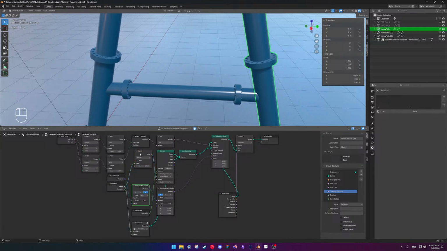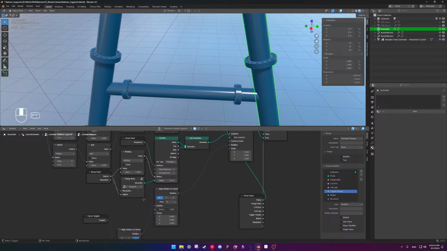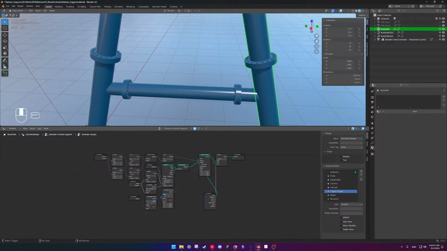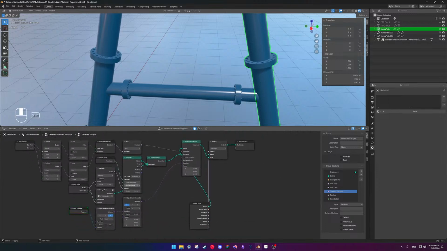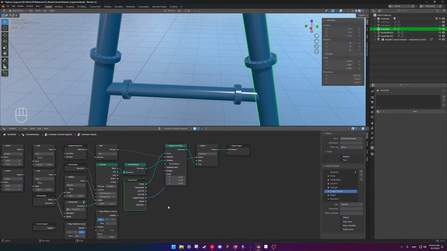This needs to be the top one. Oops. Toggle flanges.